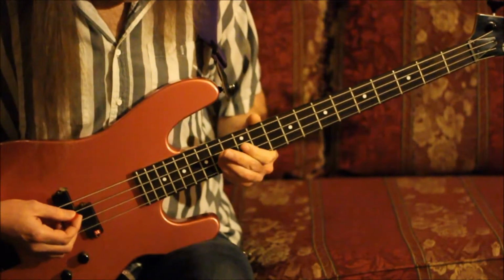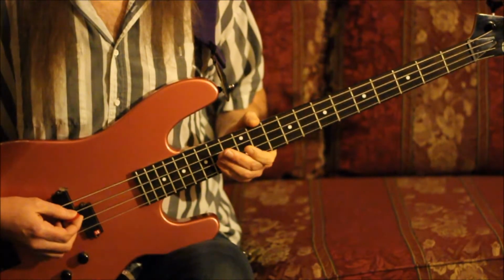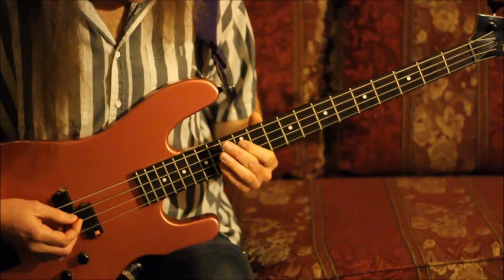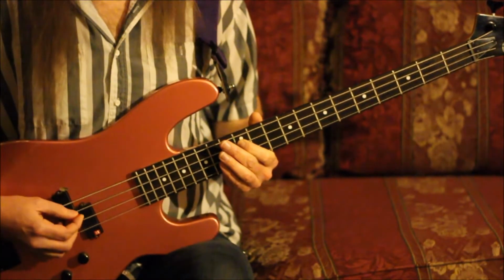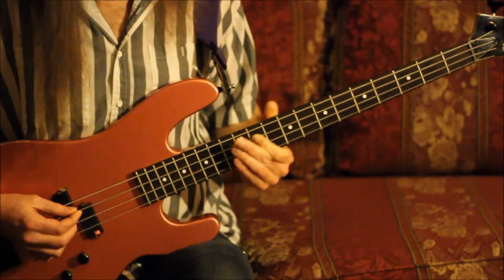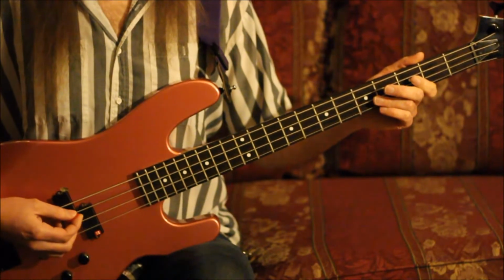and we're going to pick it with 3 triplets. 3 and a, pick down, up, down. 3 and a. And on 4, we're going to place the first finger on the A string at the 12th fret. We'll pick it up on 4 and slide like this. So we're going to have this. 3 and a 4.